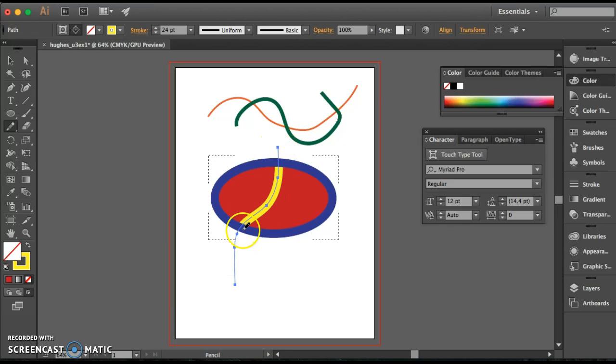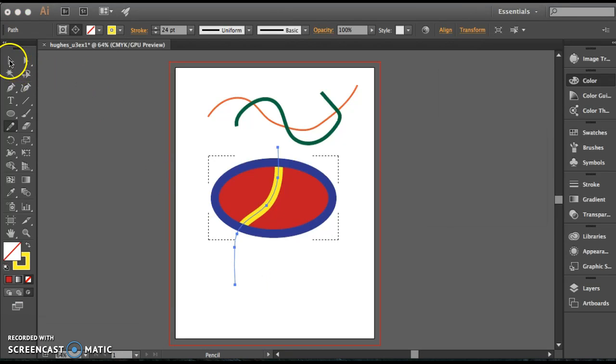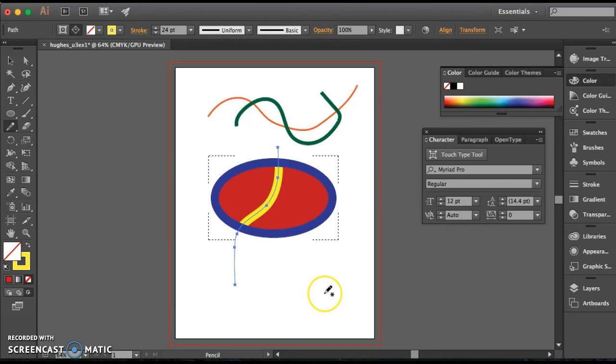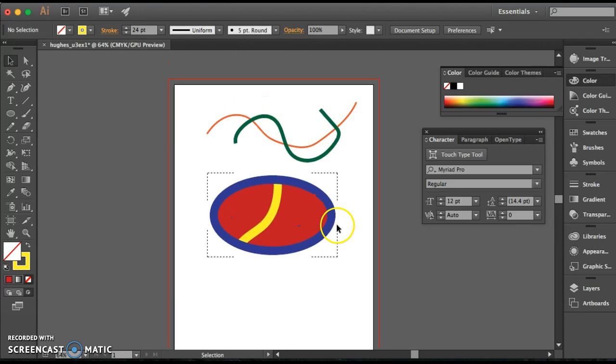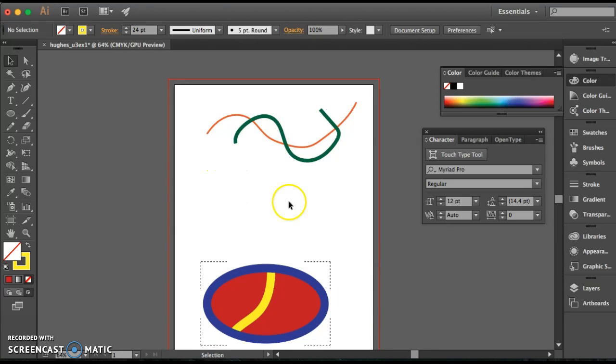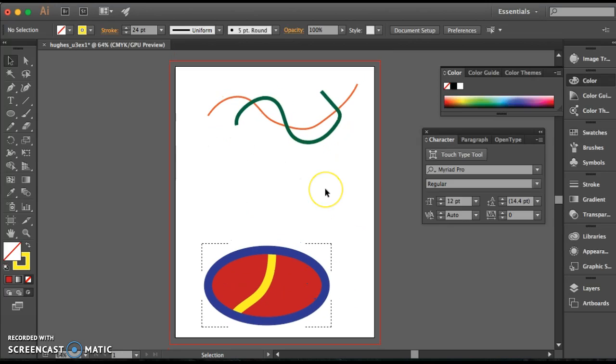And so we drew that path extending across the boundaries of that shape, and we don't see that path going anywhere outside the shape. So the draw inside mode is very clever that way. Okay, and now next we're going to choose the selection tool up here at the very top, and just deselect, make sure you're not selected on anything. You can move the path away from you to give yourself a little bit more space on the page.